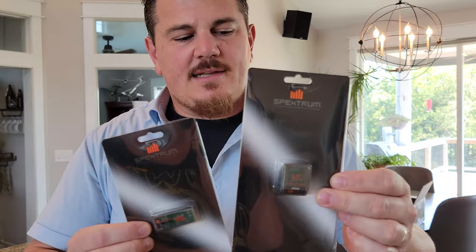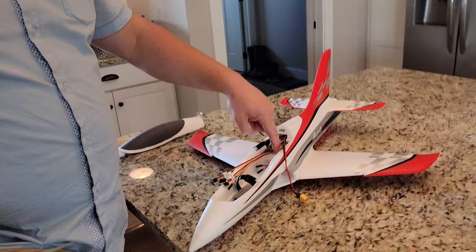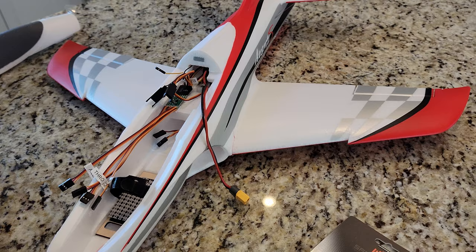So a 410, 620 internal antenna, push button for binding, and if you wanna save weight, you can actually take this out of the case, okay? I'm not suggesting you need to save that much weight on this plane, but we're gonna try with a 410. Now, 410 is gonna fit conveniently in this spot, probably, okay? Because we really only need four channels, guys. We need pitch, roll, and yaw, and there is no yaw control access because there's not even a steerable nose gear or anything, okay?